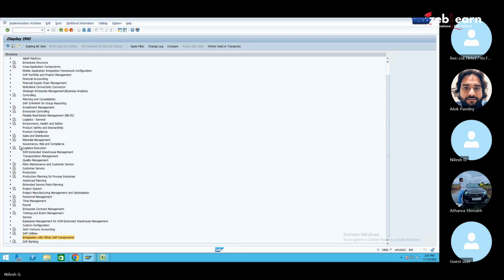Not in the first project obviously, but later on, once we have very good hands-on in other modules also. In that case we do. Not all, like shipping point assignment, then warehouse, creation of the storage location. Obviously, we need to check with the MM team and then only we'll create.